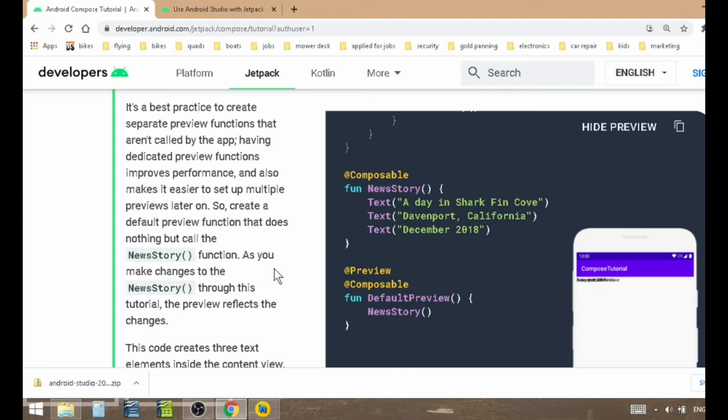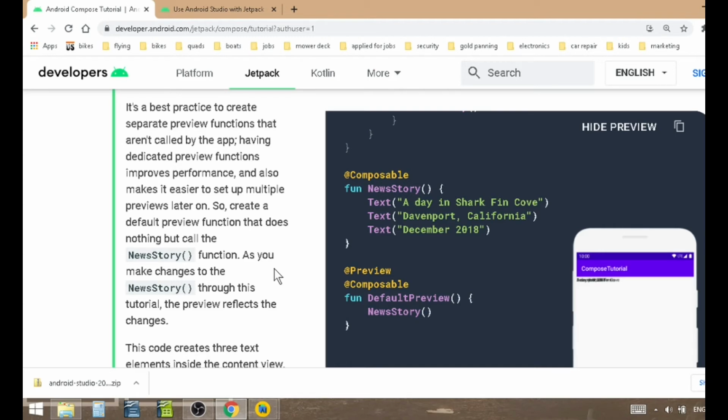So we're going to add text to this function news story, and you'll find that the text all overwrites as shown in this view to the right here, and then we're going to use a column to separate this. So let's go ahead and make the changes.